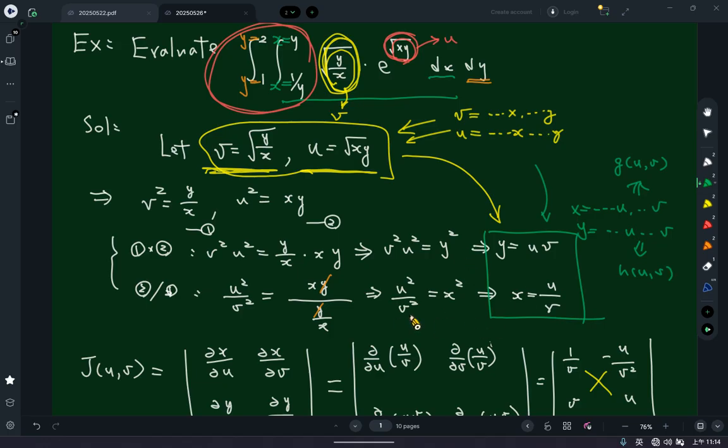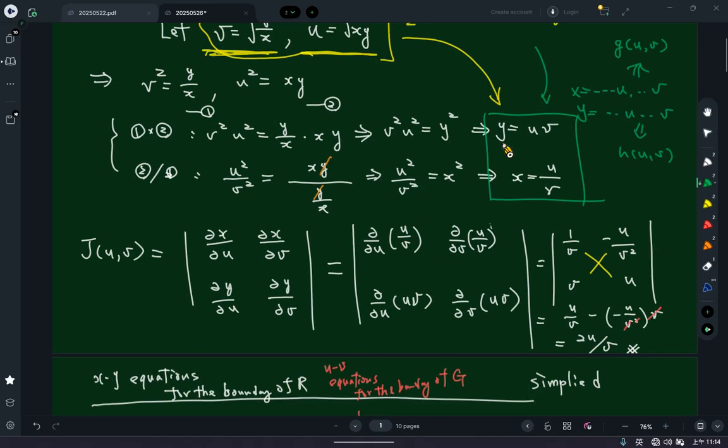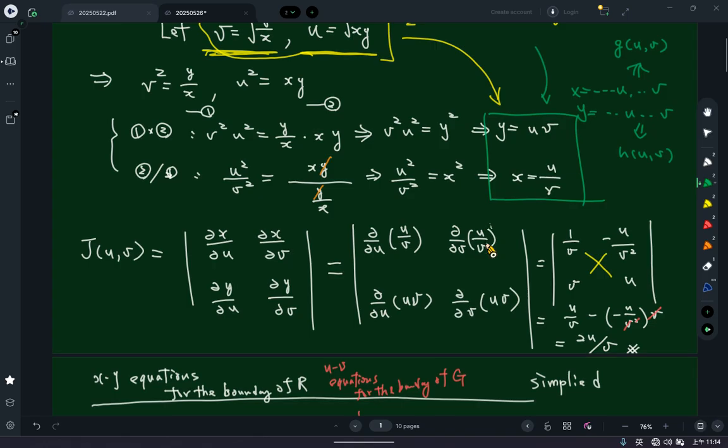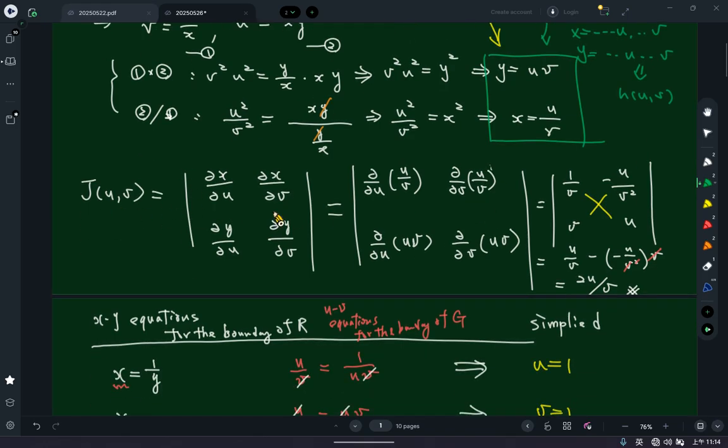So after that, this is the second step. You know the transformation and you know how to convert uv into xy. Then try to get the Jacobian. And then you can get this one. When you calculate the Jacobian, this is the third step. Just remember the determinant. Sometimes the determinant will confuse you because it looks a little bit complex.